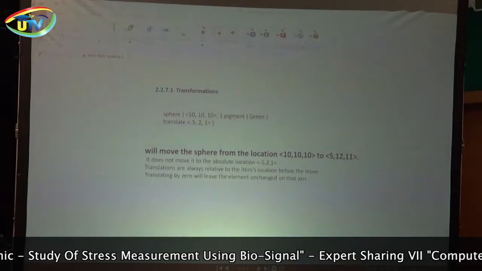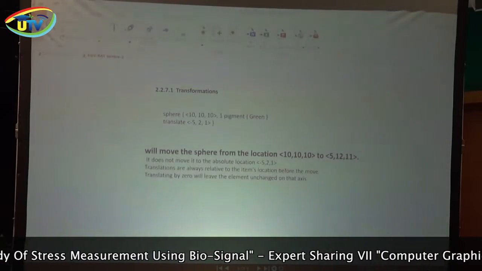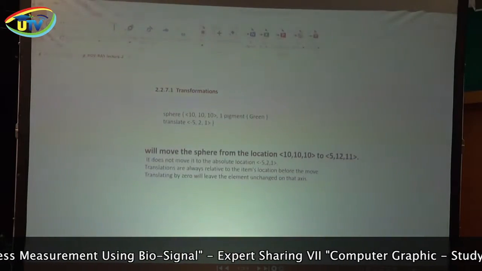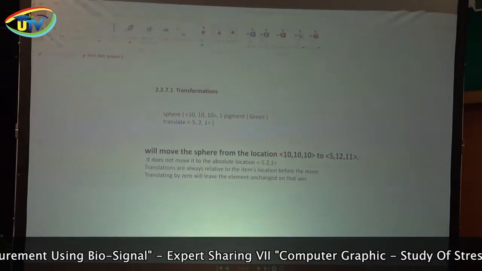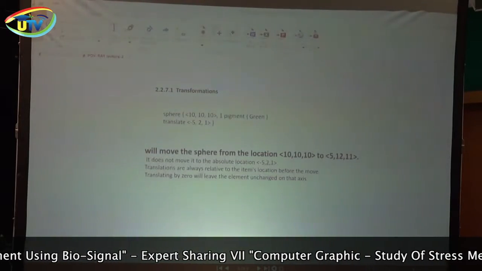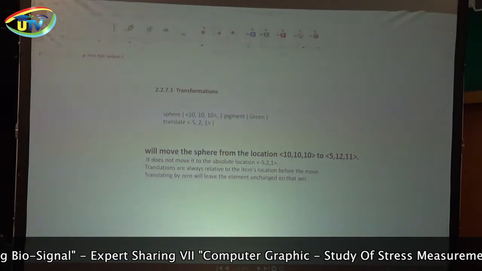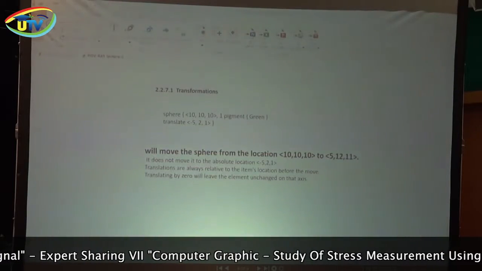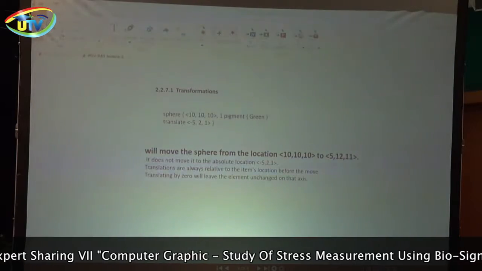So in this picture, in this slide, the sphere is located at 10, 10, 10, and the translate statement is -5, 2, and 1. So the sphere object moved to 5, 12, and 11.